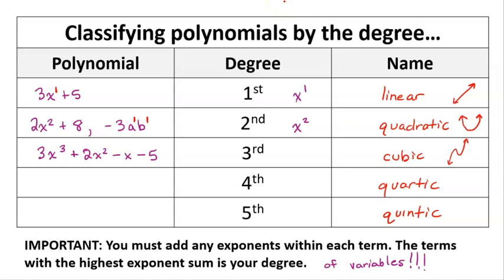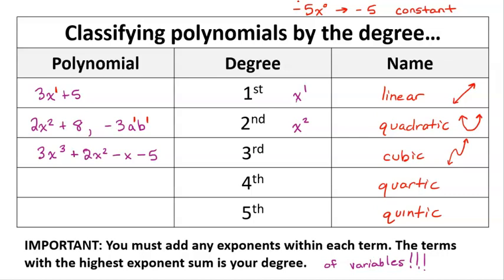So let's say we have just negative 5, right? So if we just had negative 5, there is no x on it, right? If we were to add an x on there, it would be to the 0 power because we didn't see it. And so if we just have something like negative 5, that's going to be called a constant. And so that's going to have a 0 degree, and it's called a constant. And that's why we've been calling numbers that don't have variables constants this entire time. And that means that it's just going to be a horizontal line on a graph, it's not doing anything else.